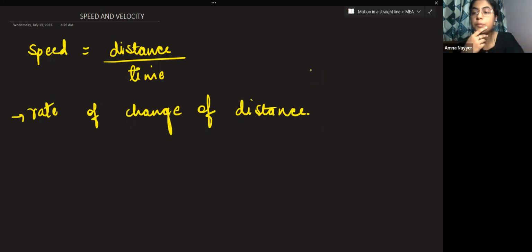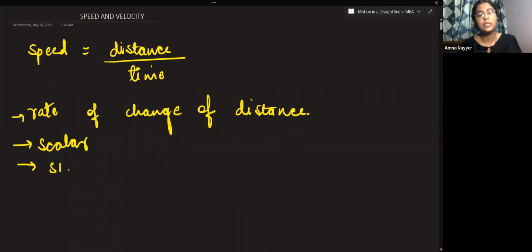So speed is, in 1 second, how much distance has been covered. In the span of 1 second, how much distance has been covered, we call that quantity speed. But we never use displacement. Even if questions are given where you have the data for calculation of displacement, you just have to calculate and write all the details about distance. Because in case of speed, speed is a scalar quantity.